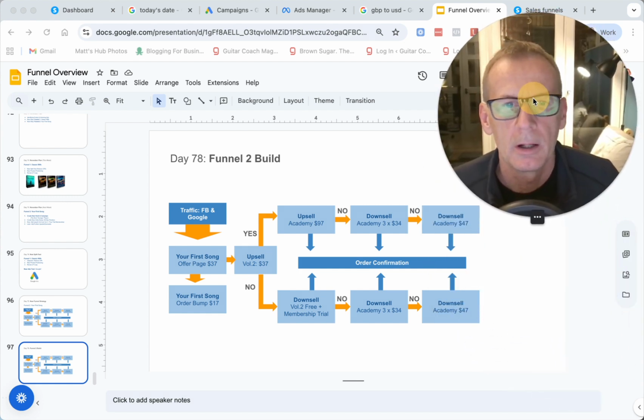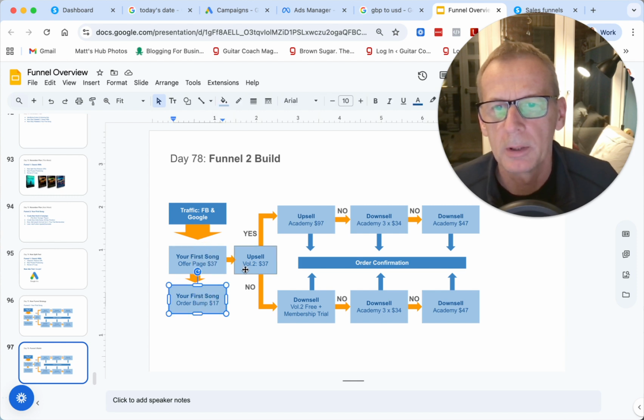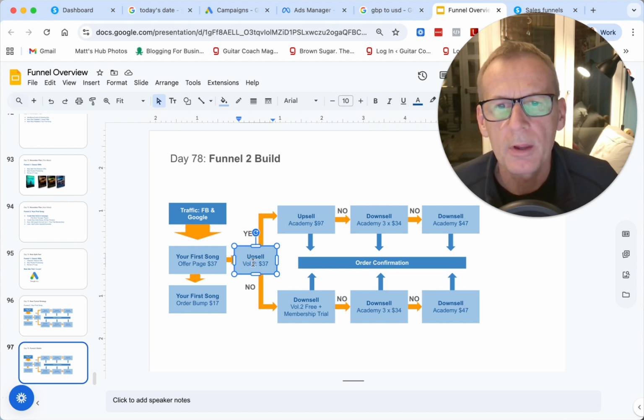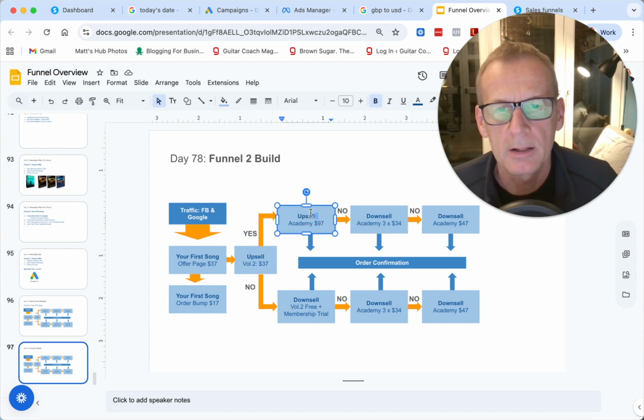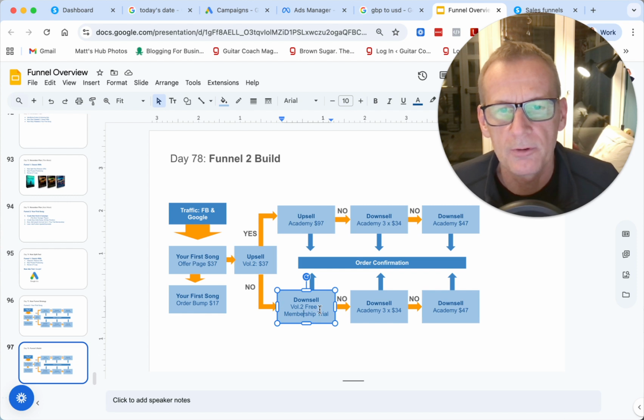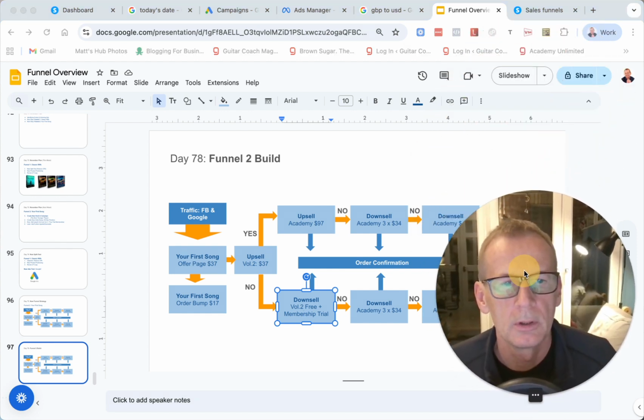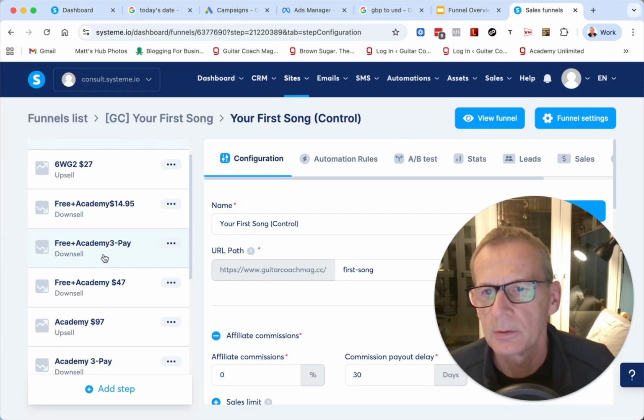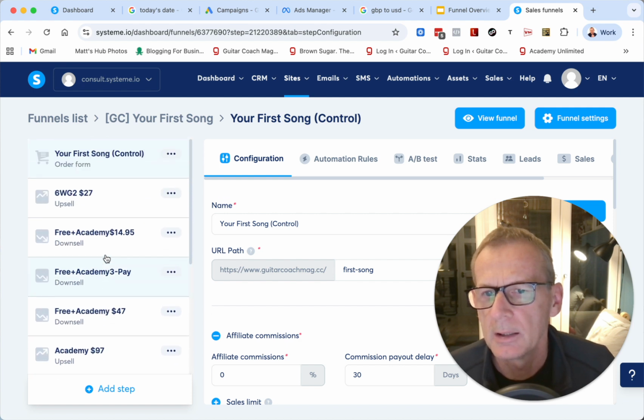Here we go, that is now all built out. So we've got the initial offer, we've got the bump, we've got the upsell. For those who take that, they get offered either the further upsell or two options of two downsells. People who don't take that get the idea of getting that course free if they do a membership trial. I've set the membership level at, I think, about $14 a month or something like that. So we'll just test and run that. And again, there are the two same downsells here. So relatively straightforward. And basically, that's all the pages now created in the funnel.